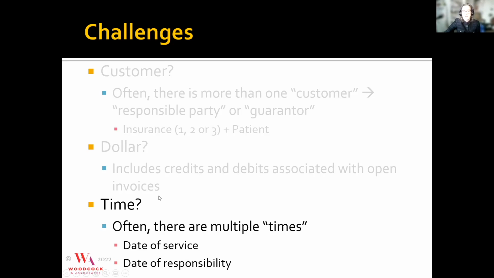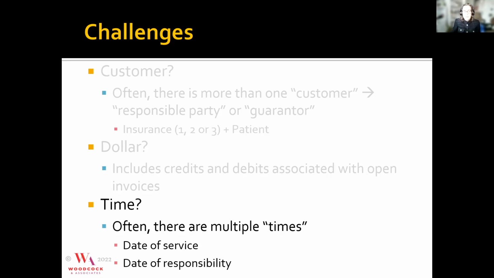And then again, I can't believe I'm saying this, but our fourth challenge is time. And you're like, what, time? It doesn't make any sense whatsoever. But there's two important aspects of time that relate to our age trial balance. The first is that we can run our report based on date of service. And when you think about that, right, you've collected this co-payment, for example, and you've sent off this claim to the insurance company. Okay, so that's pretty easy.